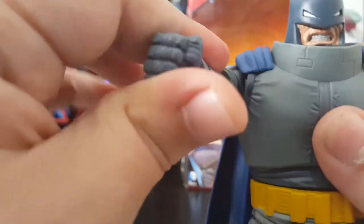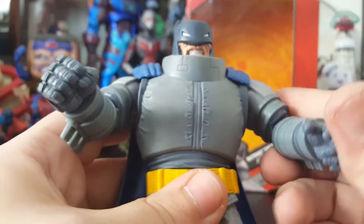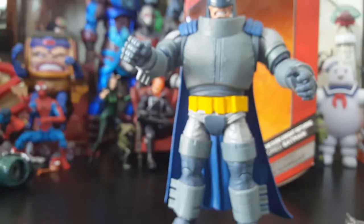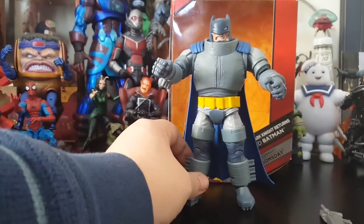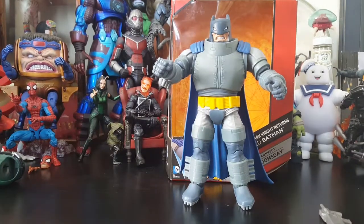I'm here for the figure itself. With limited articulation as he has, I can accept it because he is in armor. He's supposed to be this big, bulky figure — he's not supposed to be Spider-Man with that articulation. He's in armor, not going to be your normal Batman jumping around doing backflips. He's ready to just throw down, beat people down, and take a beating in this armor suit. So I really like this figure, minus the gun. And I can't wait to unbox my Jumper Flash that I got from my buddy Marcus so I can swap the head and put the old man Bruce head on him.